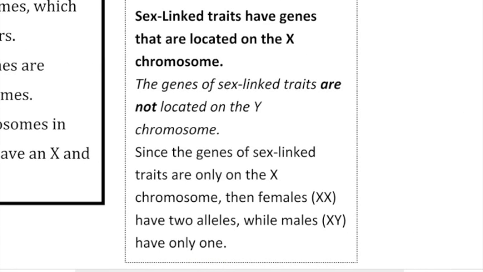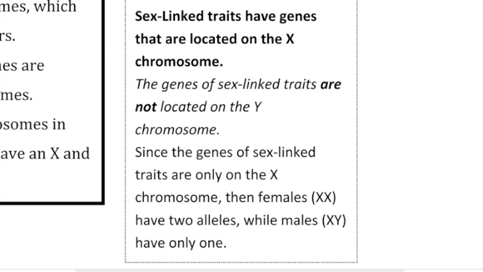Sex-linked traits have genes that are located on the X chromosome. If you notice in the picture, the X chromosome is much longer than the Y chromosome. That's because it contains some genes that are not found on the Y chromosome. And so these particular traits are going to be found on the X chromosome. The genes of sex-linked traits are not going to be found on the Y chromosome, just on the X.